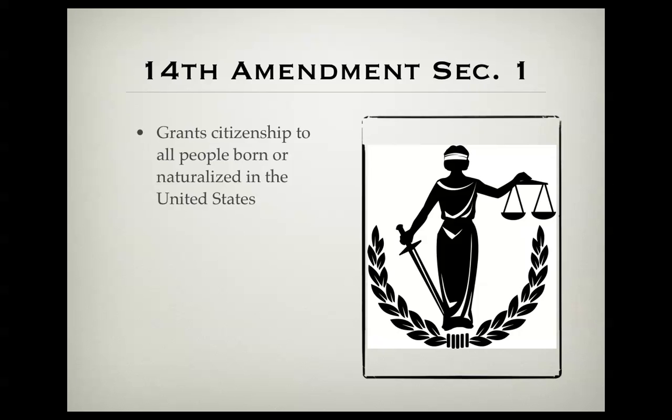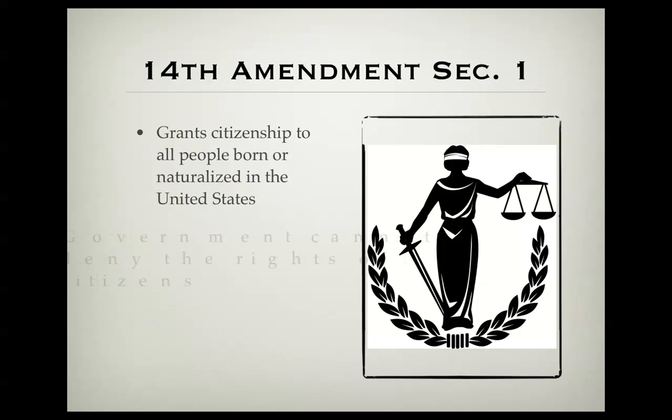Like if you're born out of the country, but you have a parent that is a U.S. citizen, then you will automatically be a U.S. citizen. So if you're accidentally born in Canada for some strange reason, you won't be a Canadian, you'll be American. But naturalization is something we're going to be discussing later on as we get closer to immigration. Naturalization is the process of becoming a U.S. citizen, which has changed over the years. Over the years, there have been more and more regulations on naturalization, but we're going to discuss that later. But that is the process of becoming a citizen. So once you're naturalized, you are a U.S. citizen, and the rights of the 14th Amendment apply.